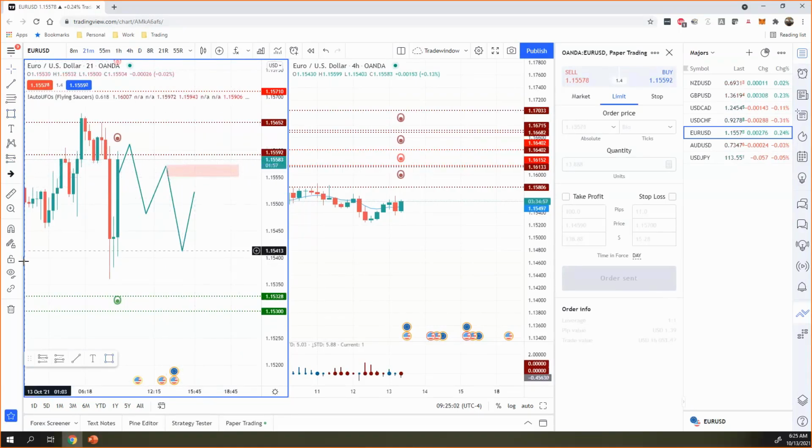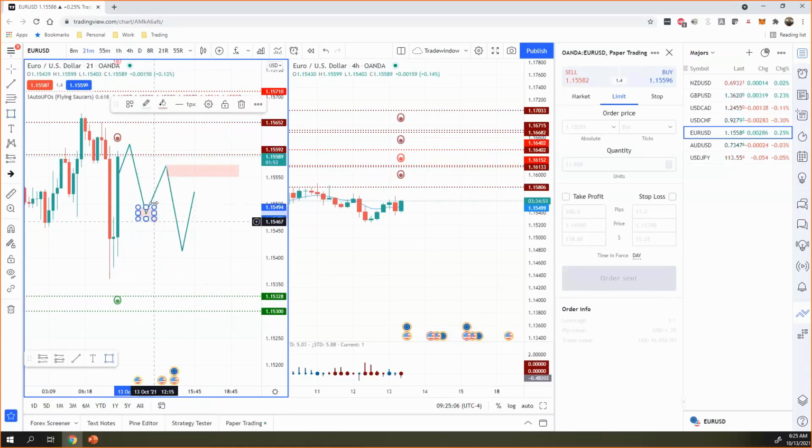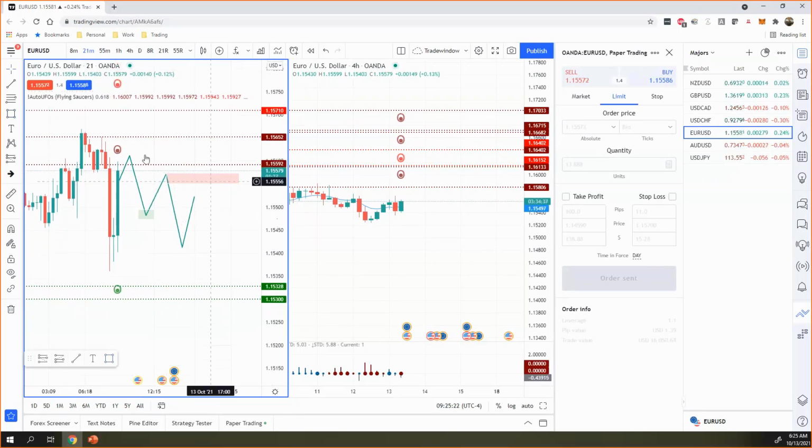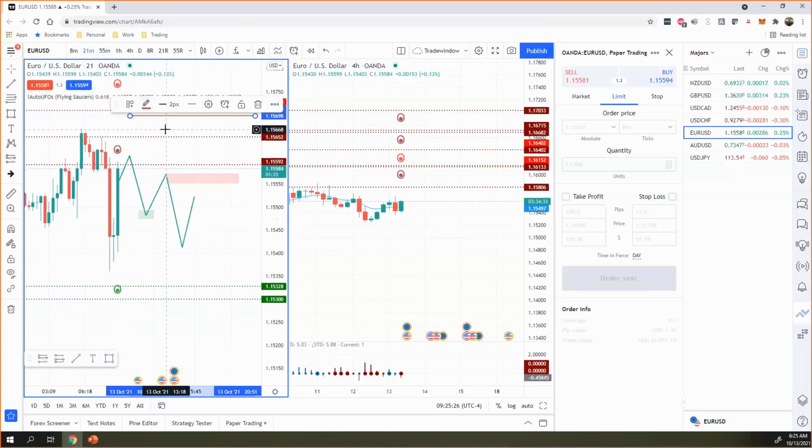Well, since we took our target right there, that was our T1, and a new UFO forms here because there's still some unfilled orders that are going down on the way down. There's still some unfilled orders that didn't get filled. Well, guess what? I can take that stop that was up here. I have permission to do so. Not because I feel like it. Not because I don't want to give up so much money.